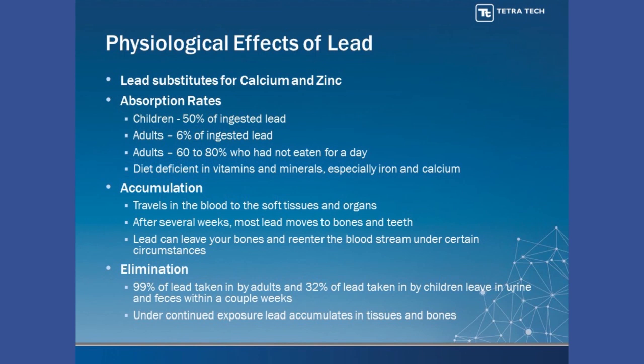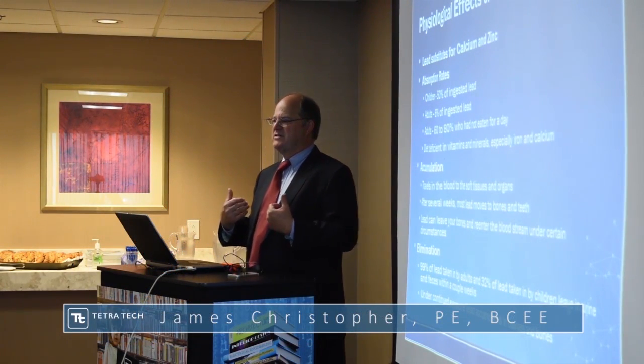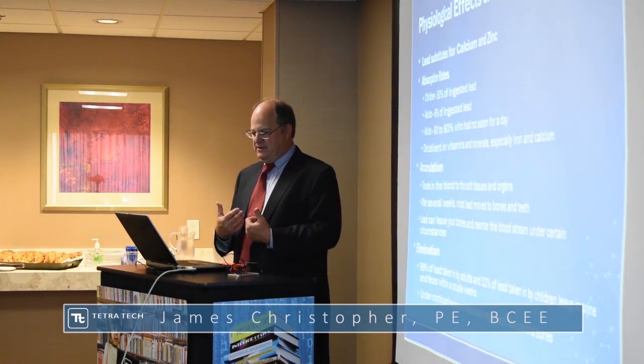So if you think about children, especially in parts of the population that maybe don't have the nutrition they need or don't eat regular meals, you can see from this statistic up there that having not eaten for a day, adults in the same study basically absorbed 60 to 70% of the lead. And then finally, back to diet again, a diet that's deficient in minerals and vitamins is going to cause people to ingest more lead because it basically looks chemically like the minerals that the body is naturally looking for. And when lead's present, it will use those.